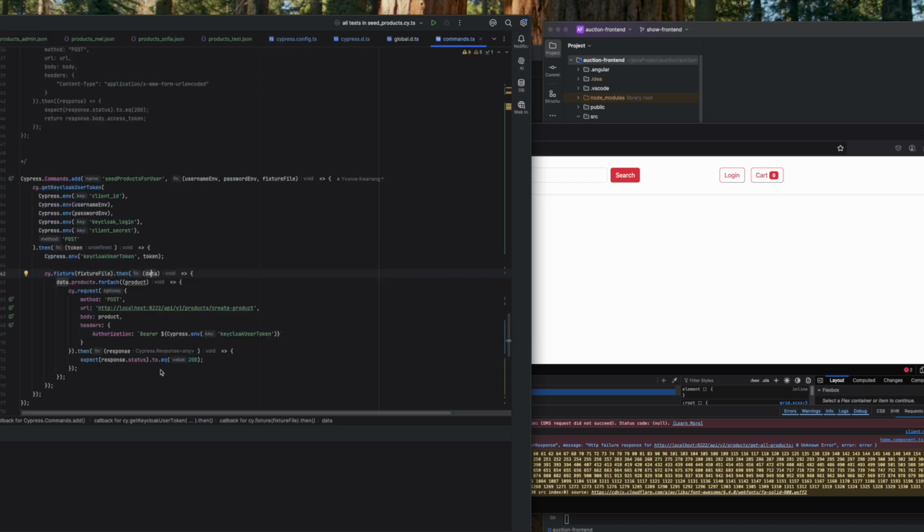If we go back to what we were looking at, when we pass that Fisher file, we got three parameters we were passing on: the username, password, and the Fisher file. So when we pass that one on here, we take that Fisher file and store it into this variable, then we take that data variable, and we say dot products, then go through each of it.